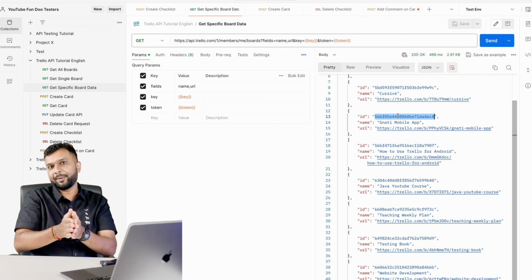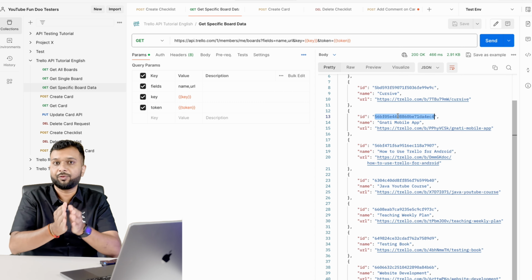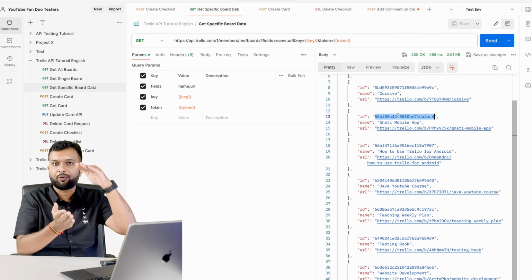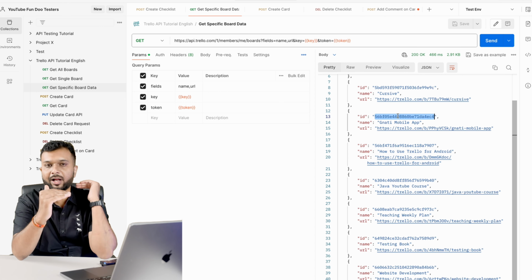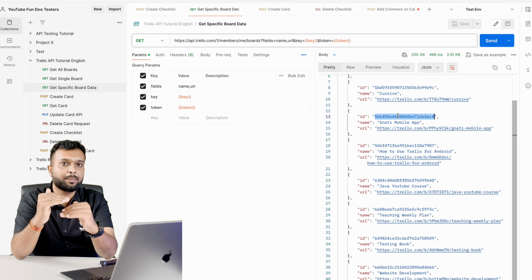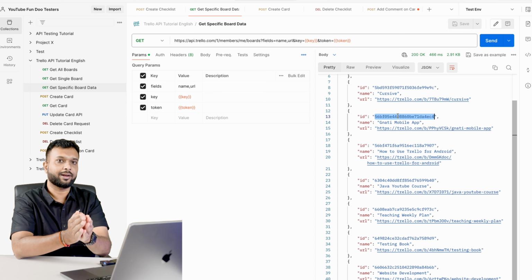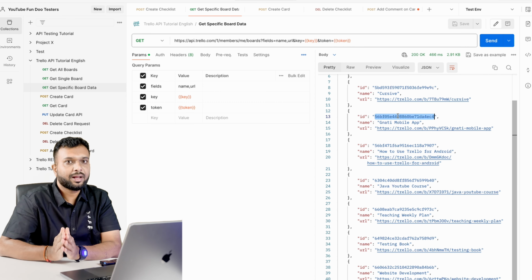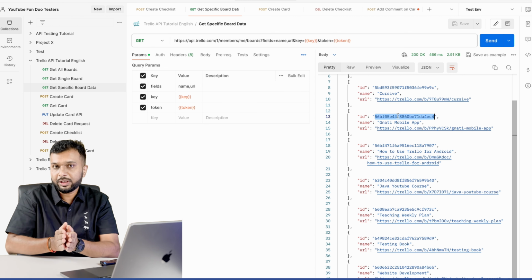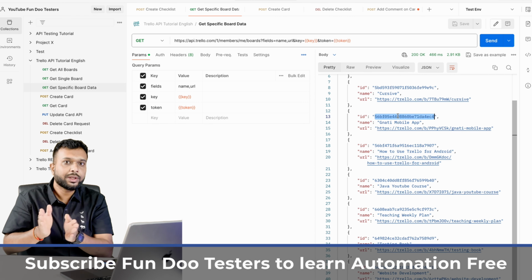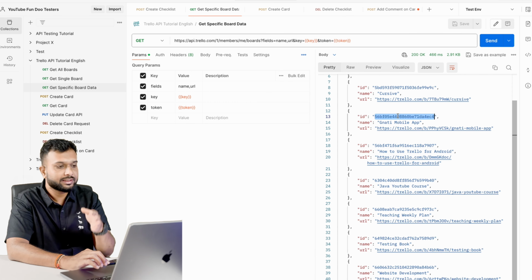So for API testing, it is not just about understanding the structure of APIs. We have to make a flow in our mind. From one API, what data are we going to pass to the second API? From the second, what data are we going to pass to the third API? So this flow we have to make, and this is the complicated part. This is why most people are not able to work on APIs easily. So you need to build a flow in your mind, and based on that you need to generate test cases. We'll see in the next section how we can write test cases for this as well.